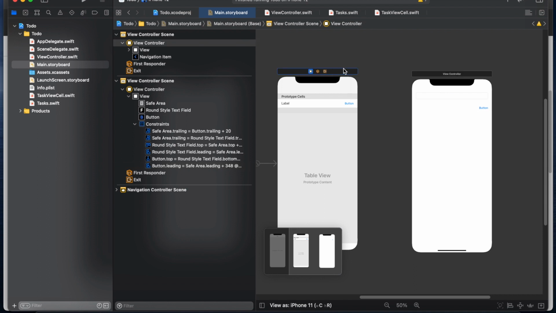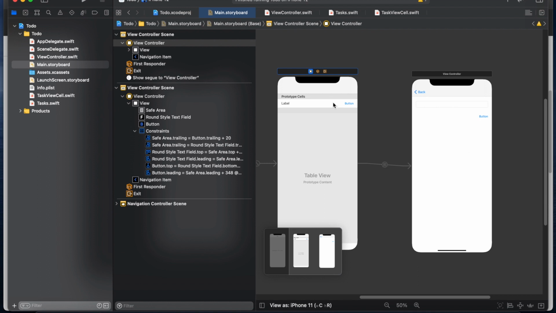So we press the control button on the keyboard, and then we click with the mouse here and drag this line, and then we select show, and there you go. Now we have created a path basically from the previous view controller to this new controller, and then I will call this view controller the add controller.